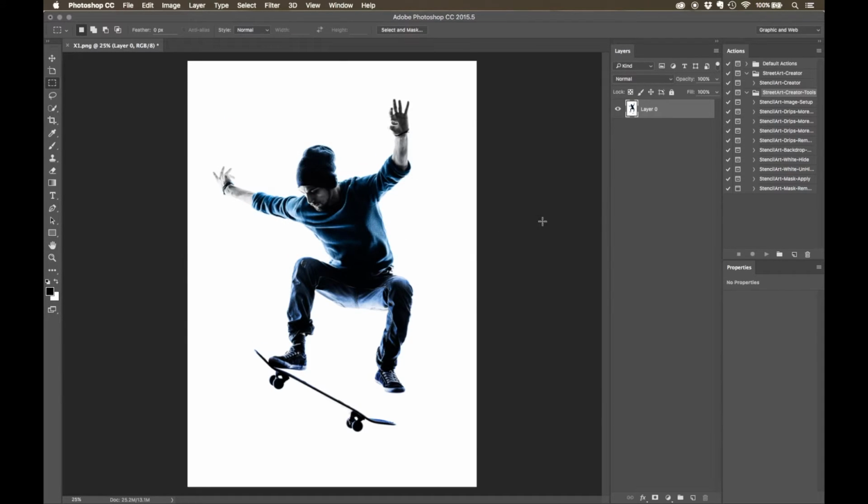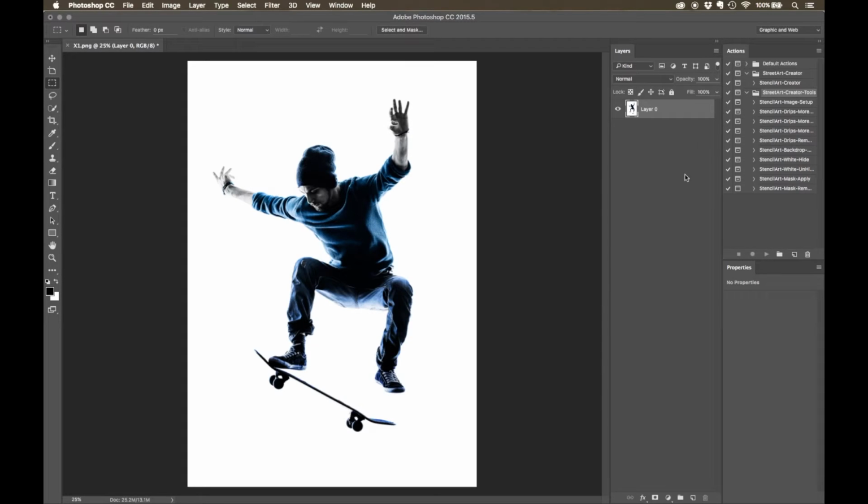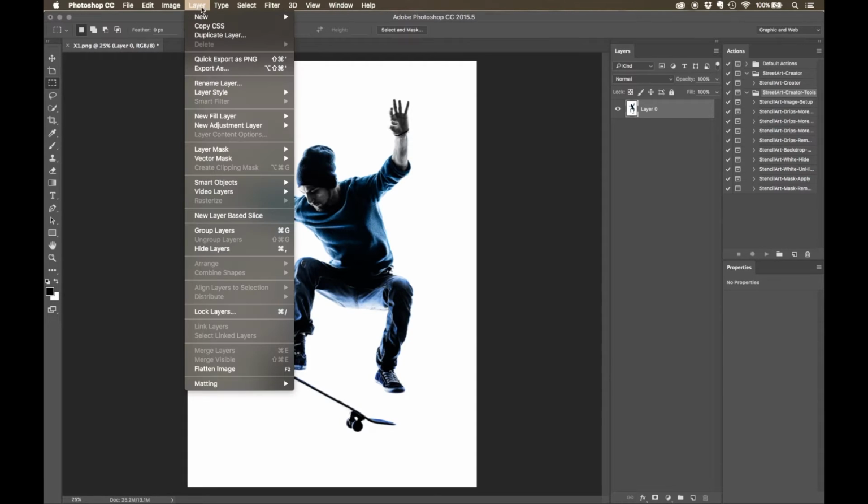Your image will need to contain 2 layers, a Photoshop background layer and a layer named Select. These changes can be made in the Layers panel. If you can't see the Layers panel, go to Window and select Layers. If you don't have a background layer, select the layer you want to use as a background and go to Layer, New, Background from Layer.